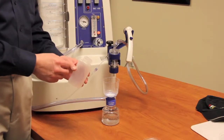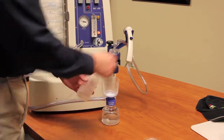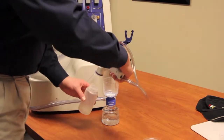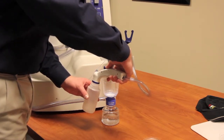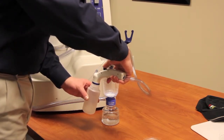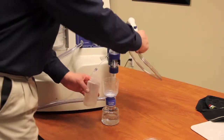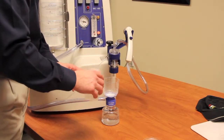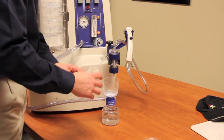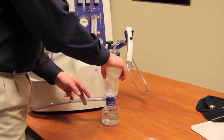So if you're concerned at all about any DNA material still being in the bottle, you can take the sampling head and spray it directly into the bottle. Get 10 or 15 mils in there. Swirl it around. Get up there on the sides, and again pour it through there.